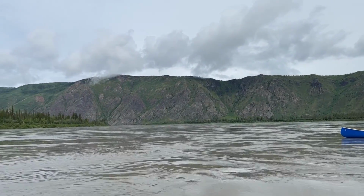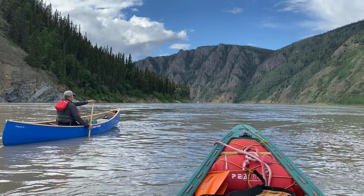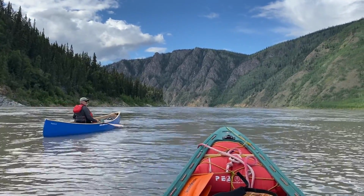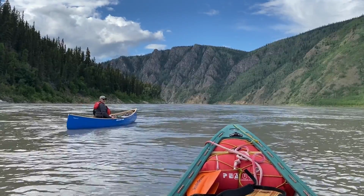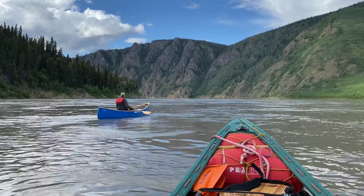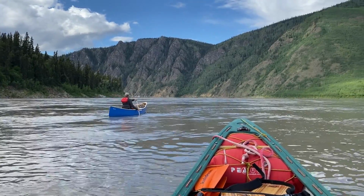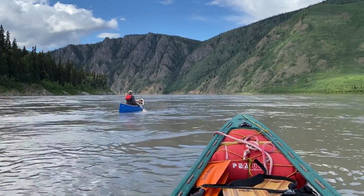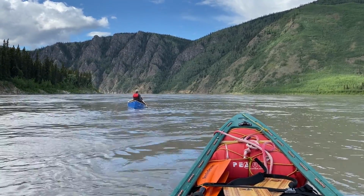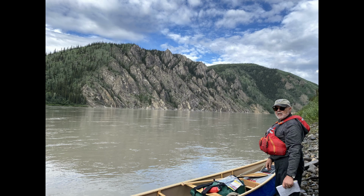This is just a really new experience for me. I've never paddled anything this big before. Just a whole different mental set going on here. You know, when you see an island you want to pull over and stop on, the island is still 2 miles ahead. And the river's so big and moving so fast that you had to get used to the fact that you had to start planning and getting set up to land on that island 2 miles ahead. Otherwise, you just get swept right past it.